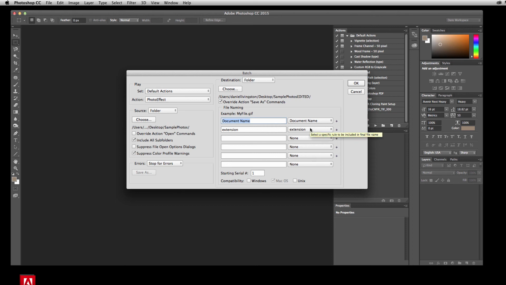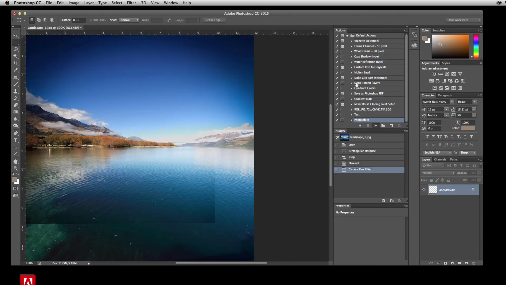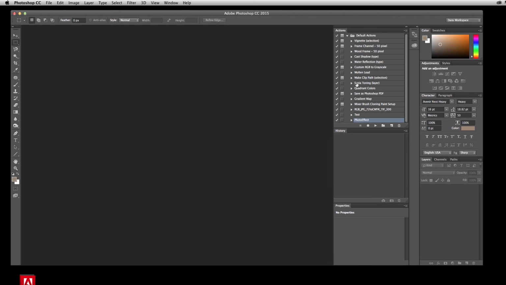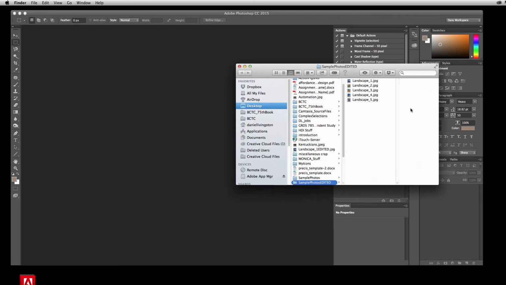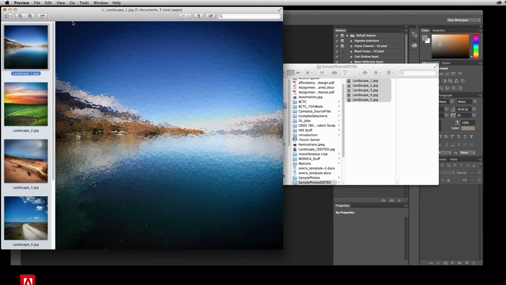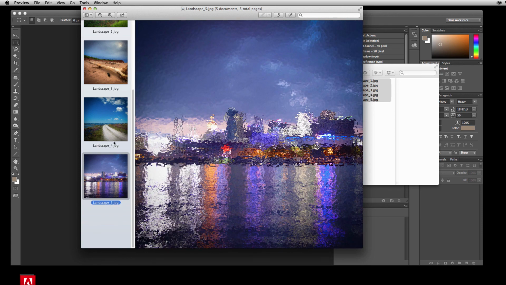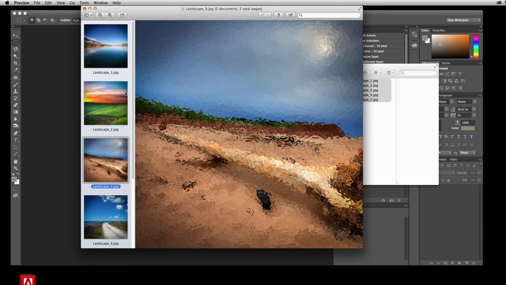So once you get everything the way you want it, you click OK, and you're going to see Photoshop do a bunch of stuff. It's opening up all those photos that are in that folder and applying all those effects to them, and we're done. So, a few seconds, doesn't look like much happened, but let's open up this edited folder, the Sample Photos Edited. You'll see we now have 5 images in here where there weren't any in there before, and when I open them up, we have applied that action to all of the images in that folder automatically. So they're all square, they all have that ripple effect, they all have a vignette.